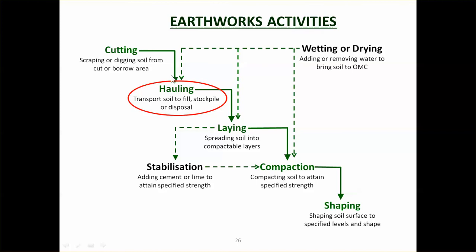On earthworks activities, trucks are really just there for hauling — they can't do excavation. For laying, they can actually tip their tray and start moving at the same time, tripping the end of the trailer, so they can lay the material in a layer. But oftentimes they will dump it all in one pile and then have a bulldozer spread it out. The reason for that is, as mentioned before, when a truck has its tray raised it has a high centre of gravity and can tip over, so sometimes it's best to tip in one place while standing still.